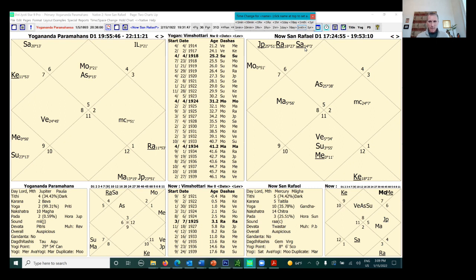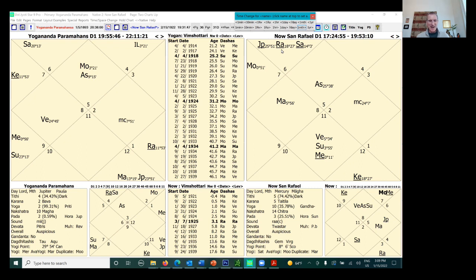Now, there's something with Rahu and Ketu, because they're always retrograde if you're using the mean node, which I highly recommend that you do. A lot of programs ship with the true node, but my teacher, his guru and guru all use the mean node, and they're way, way better astrologers than anyone I've met.